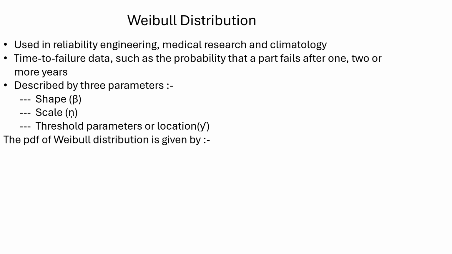Now why reliability engineering? Let's say we are making some construction, some architectural model, or anything for that matter, any infrastructure, any building. If I am using a certain material for designing that building, up to what time will that material last? At what time does that material have maximum probability to stop working or to perish? That can be found out by the Weibull distribution.